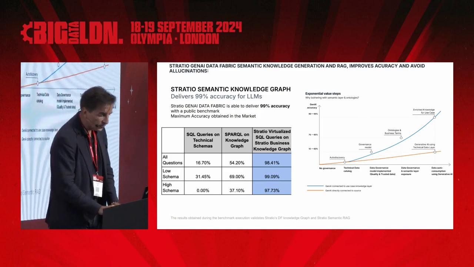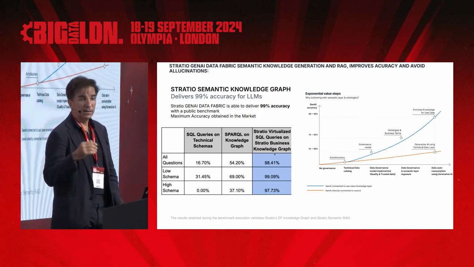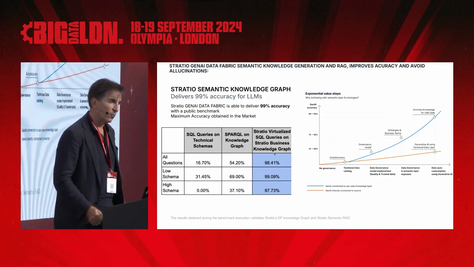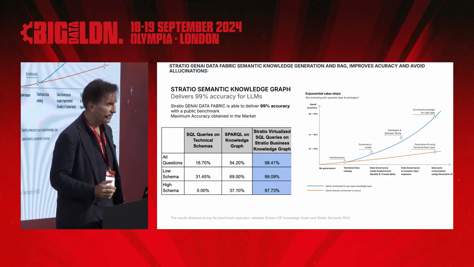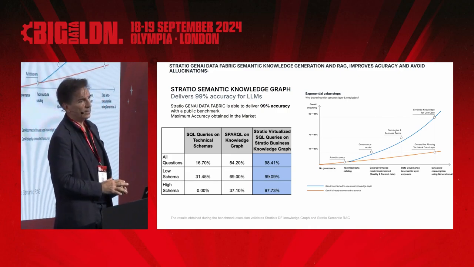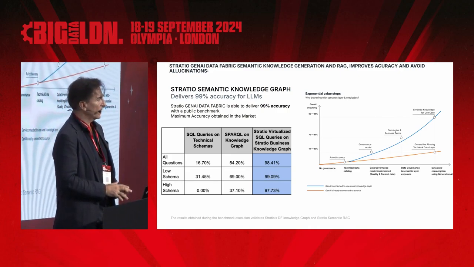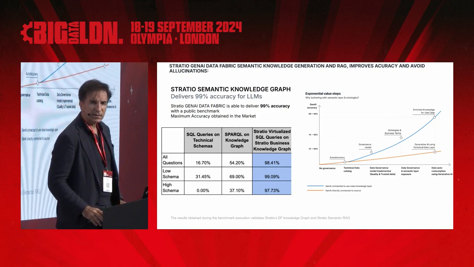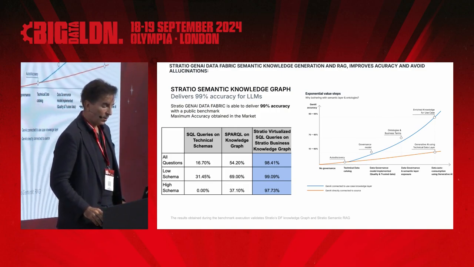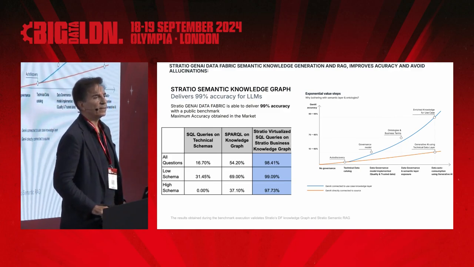And these are real results in this public benchmark. This is in our public website, and you can see the results. We are getting 97% of precision with the Gen AI engines. So the next question, who of you are using Gen AI with data and are getting more than 90% precision? No one.